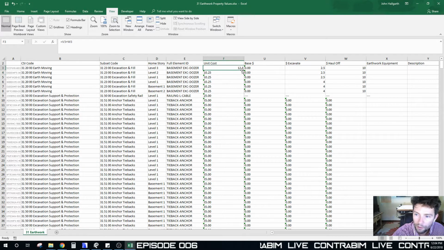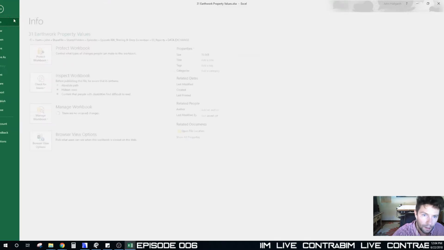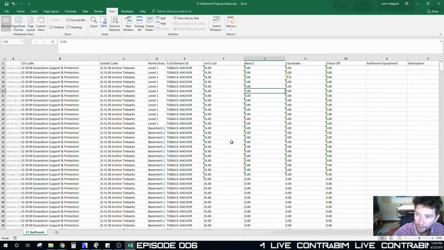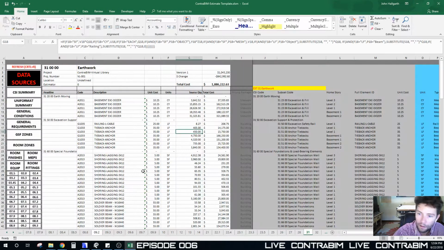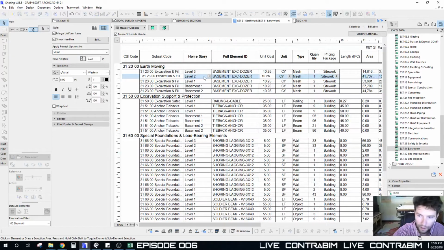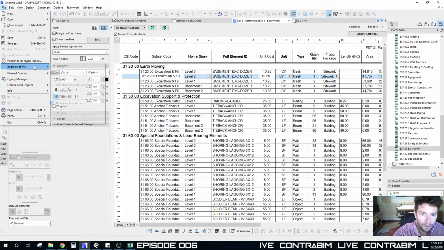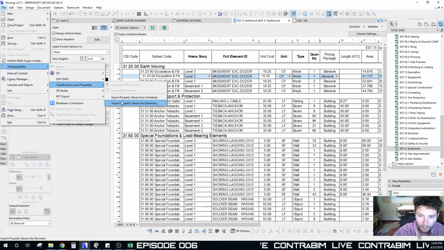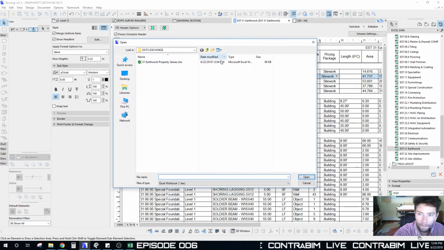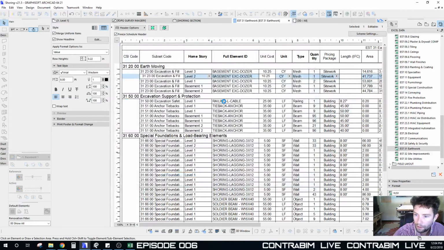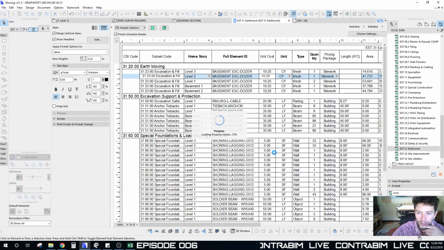And okay, so there we go. We can see we're updating our costs, and we'll pull that down, save that. Hopefully we don't have any issues importing back in. Import. That's loading.